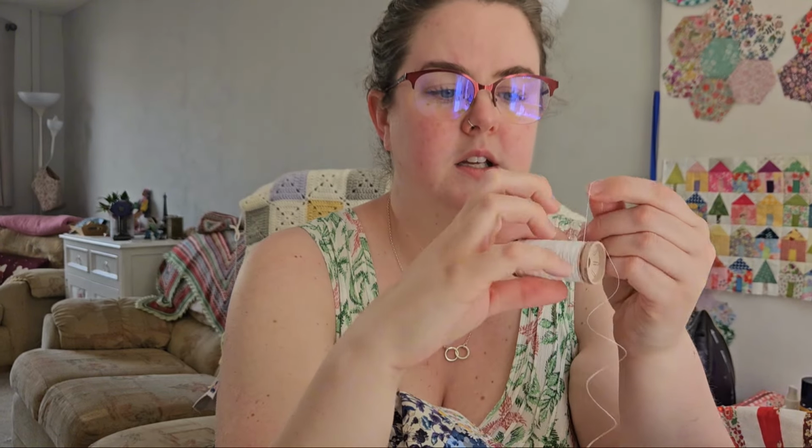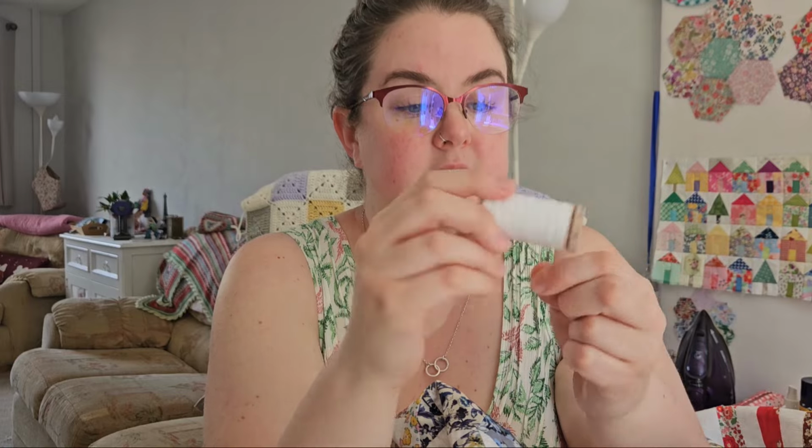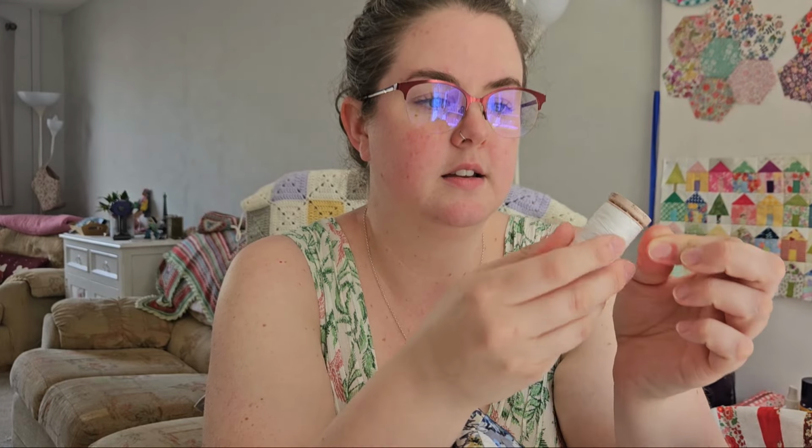It has a little bit of like a coating, so it will have a little bit of a coil. You can literally run your nail down it though and the coil will drop out. It doesn't knot very often, and if it does knot you can just give it a little tug and the knot just totally disappears. And with this I don't run it through beeswax or anything like that.